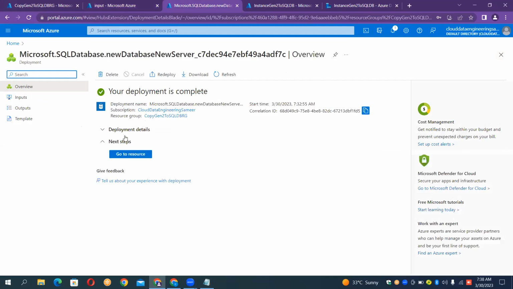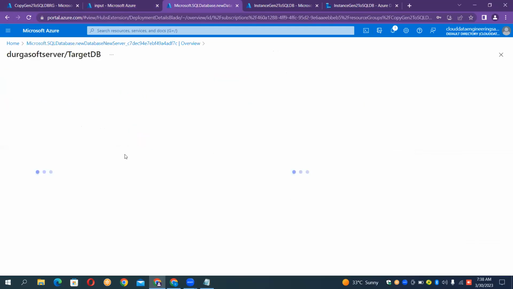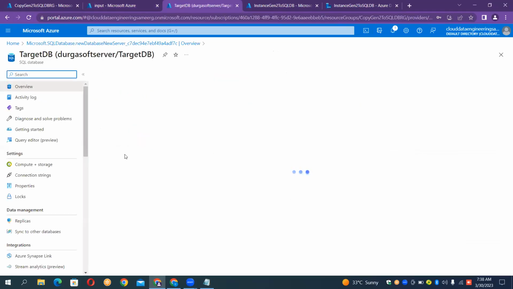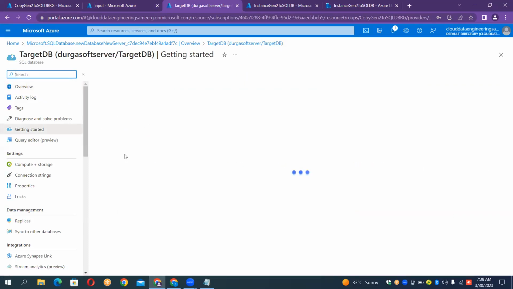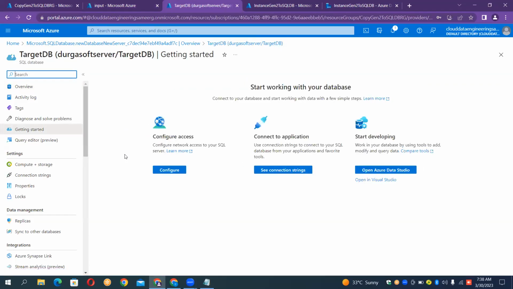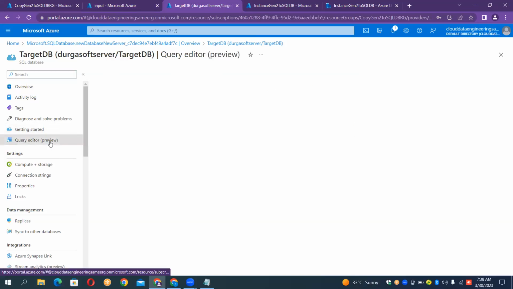Now go to the database, click on go to resource. Now guys, click on the editor.